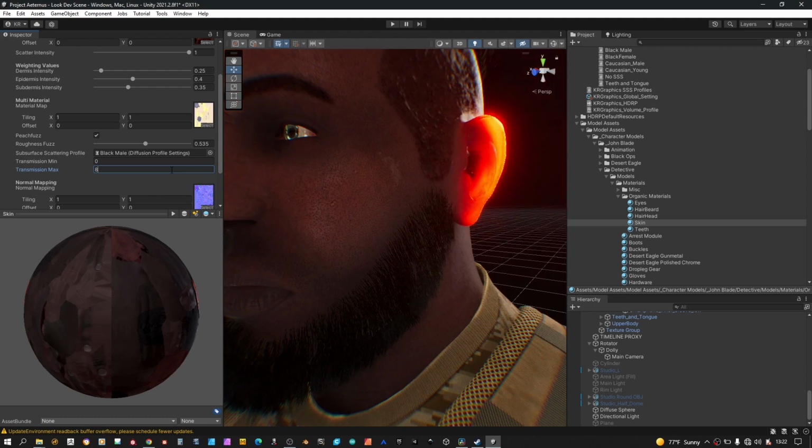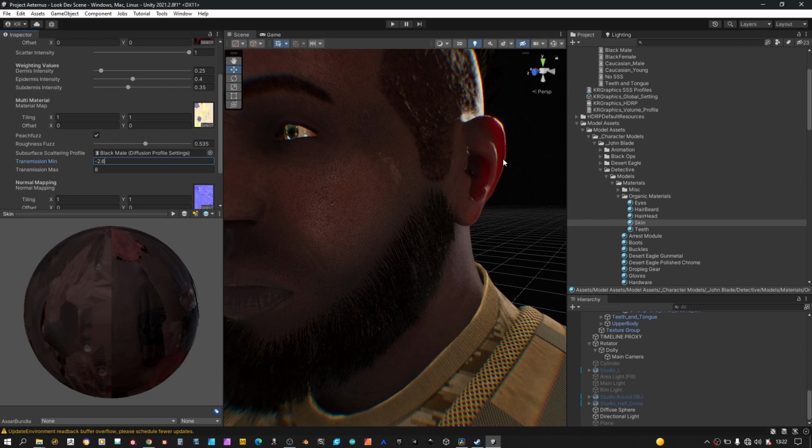Set this to 8, and what happens now is it's using the highs and lows of the transmission map. So set this to negative 0.26. Now the thinner spots are showing more transmission, and the thicker parts are not. It also ties into the profile I showed you earlier, where I have to remap the values between 1 and 3. That's pretty realistic. And also the color transmission will change based on the race of your character, or you have the color change inside of the profile.